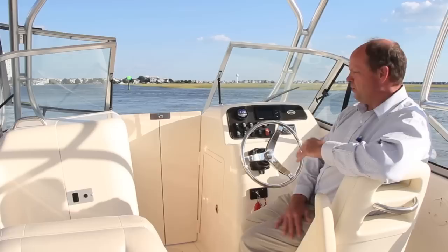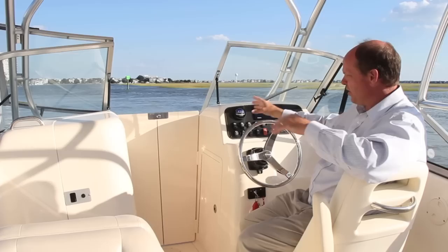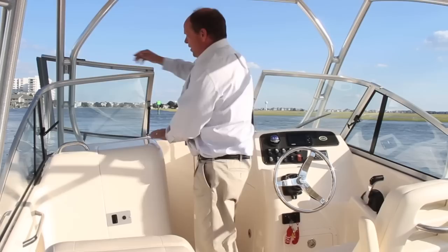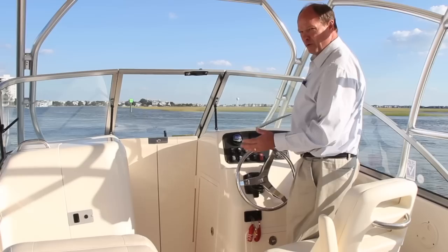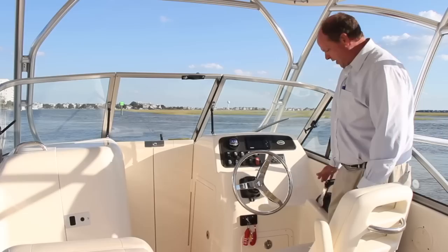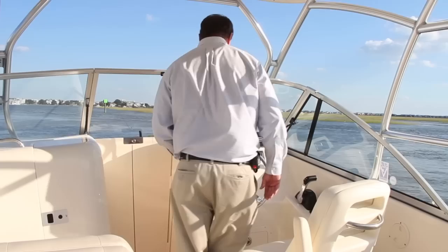At the helm of the 255, you can see that Grady-White has really perfected the art of helm ergonomics over the years. Sitting down here, there's a very high windshield — I'm looking through glass, not through the windshield frame. Lots of protection here. The center line door closes up, and when I stand up I can come over here, close this window, and protect it from the elements. We can stand here at the wheel and drive the boat — plenty of room between the seat and the steering wheel, which is a great feature because you don't want to be sitting or standing all the time; this gives you the flexibility. The height and angle of the steering wheel and engine control is just right. Very comfortable to use.